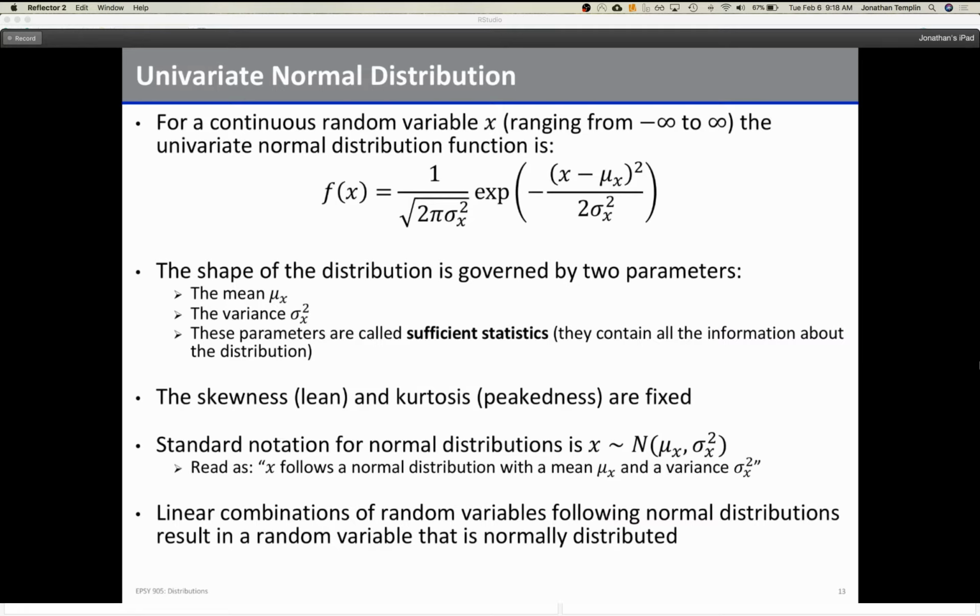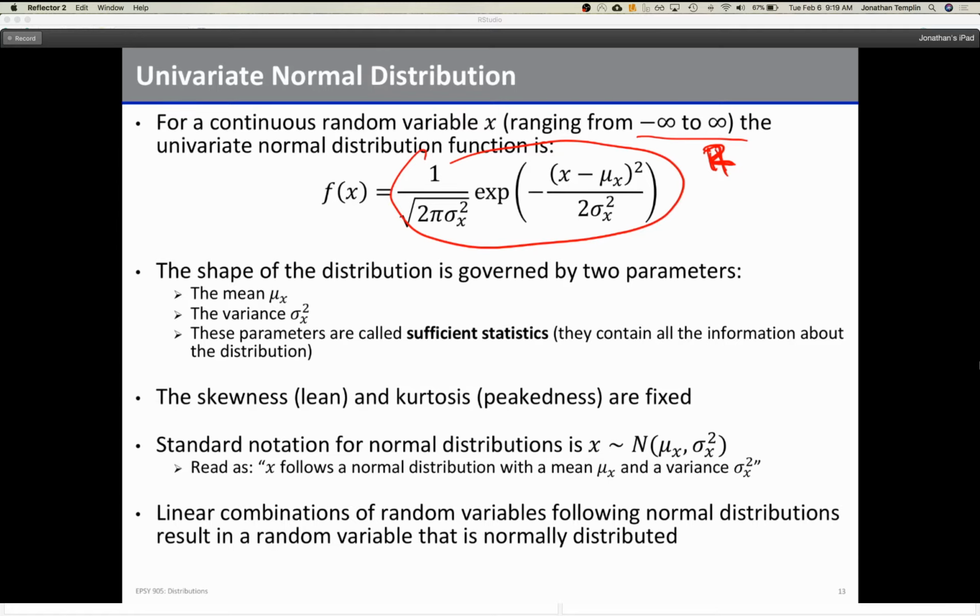Okay, let's get into the normal distribution. So again, if you have an x that ranges somewhere between negative infinity and positive infinity, and sometimes we denote this as the real number line, which is like 2 lines and an R on top of it. The univariate normal distribution is provided by this distribution function here, which is really ugly. But I remember the first time I saw it, I thought, oh, I don't want to deal with that. But really, once you start getting into it, you start to see the beauty of it. You just have to give it a chance. It grows on you. It's got a great personality.